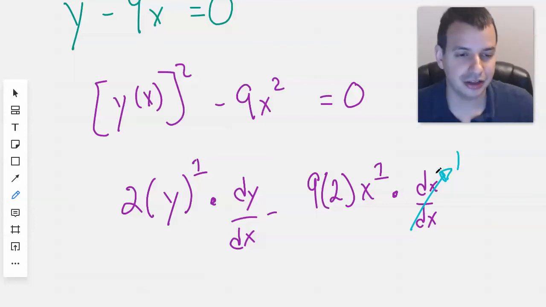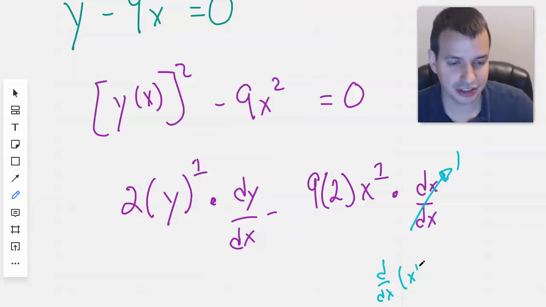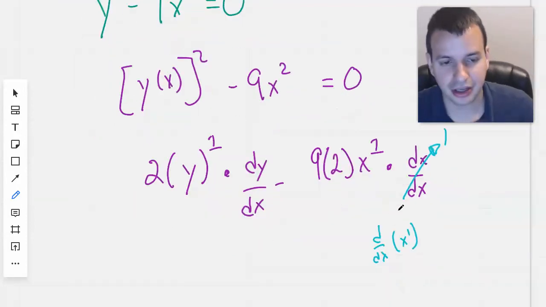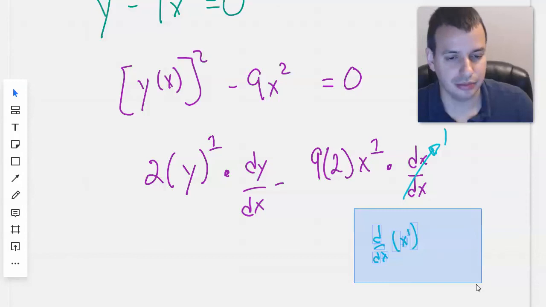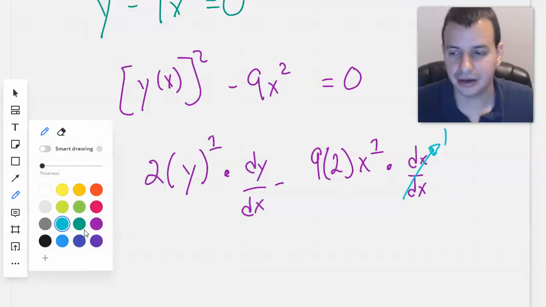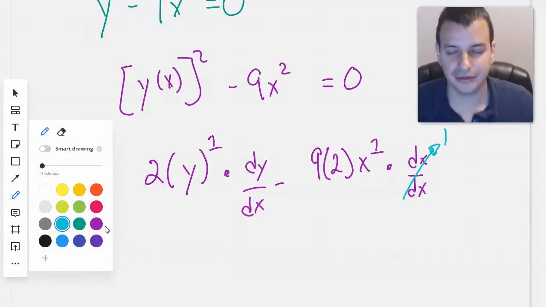And you can kind of look at this as the derivative with respect to x of x to the first, and then do the product rule and get 0. Or you can look at it as, oh, derivative of x on top, dx on bottom. The same thing on top and bottom means it's going to be 1. Not always true, because you can have 0 over 0, or you can have infinity over infinity. But as long as we have a determinate form, we're good here.